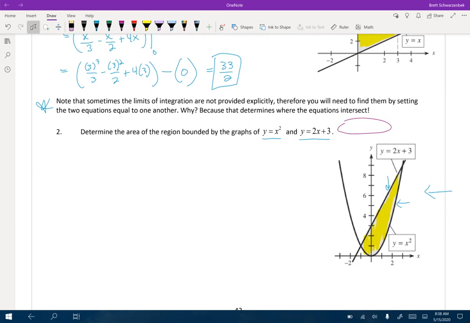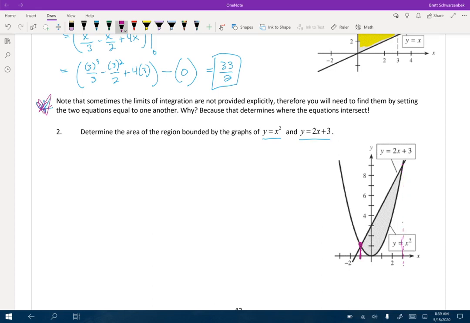So what you basically need to do, which is different than the problems that you've done before, is find the x value that is the left side of the area, here, and then if you go here, you have to find the value that is the right side of the area. So this is basically the idea. When you do these problems, this is when it gets a little more visually challenging: you're going to have to determine the left x and the right x. But this summary here tells you how to do that.